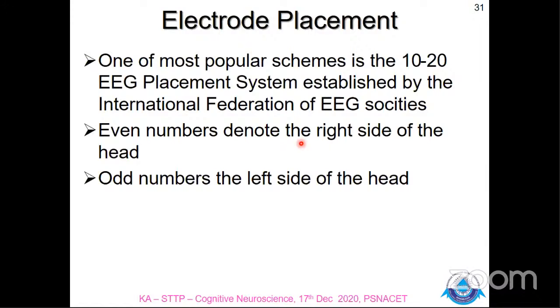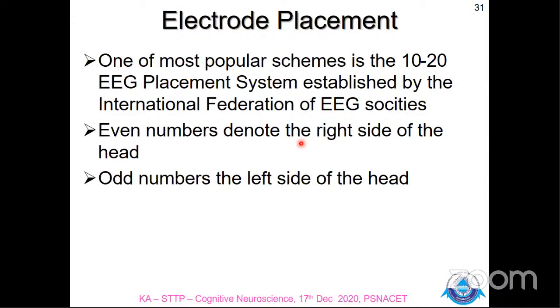First, they take 10%. They make the frontal lobe, all of that. They move on to 20%, 20%, 20-20. Finally, they achieve 100%. So this is the standard for the 10-20 system. It is a valid standard. Whenever you want to record EEG, you must follow the 10-20 system electrode placement. In this, even numbers denote the right side of the head and odd numbers the left side. So in this system, we can place F7. F7: F is frontal.